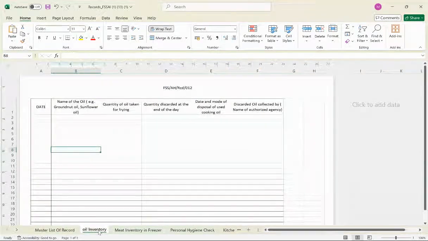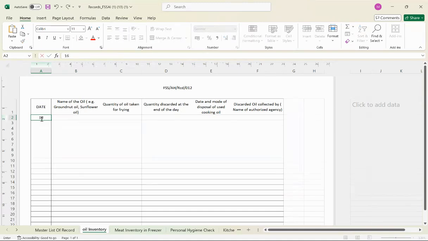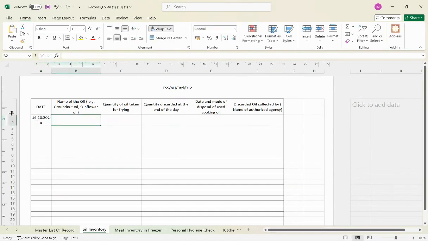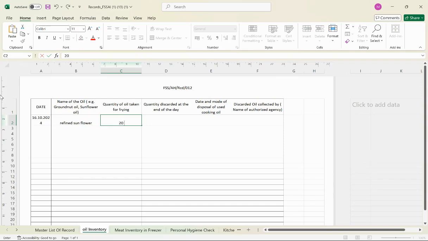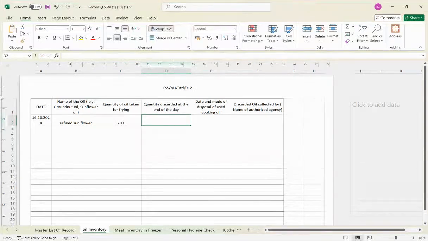Let's see the formats. Type the date, for example 16 October 2024, and write the name of the oil, for example groundnut oil or refined sunflower oil. Quantity of oil taken for frying for a day, it will be 20 liters or 30 liters, according to your usage.